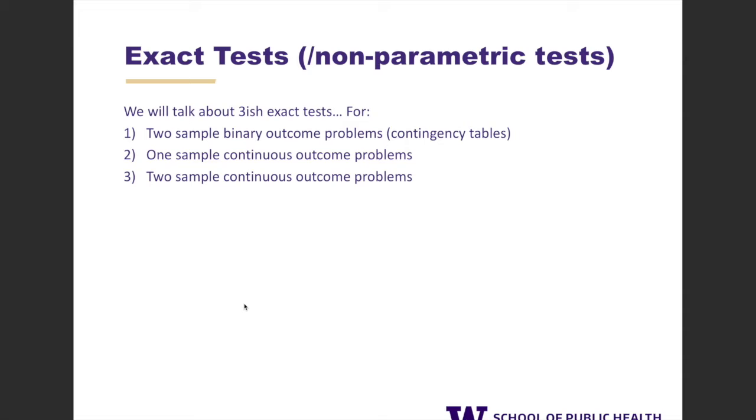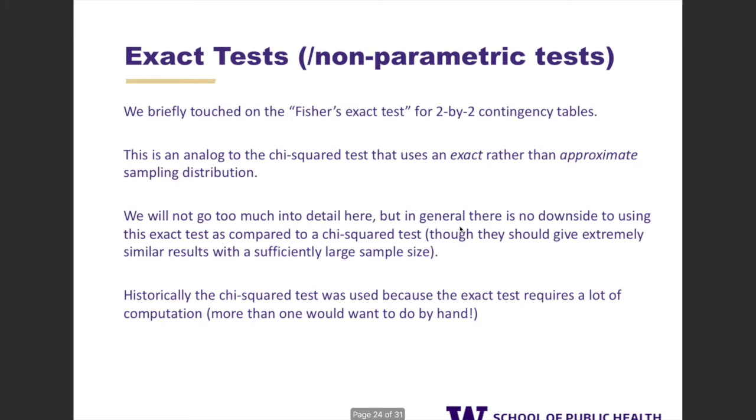And then the final place where we use this are so-called 2-sample continuous outcome problems. You can also think of this as a problem where you have a binary exposure and a continuous outcome, and you want to look at the association there. We've generally used 2-sample t-tests here to look to see if the means of the 2 groups are different. And we'll see alternative approaches there. So again, for now, we're going to just start with this, engaging with the contingency table using an exact test.